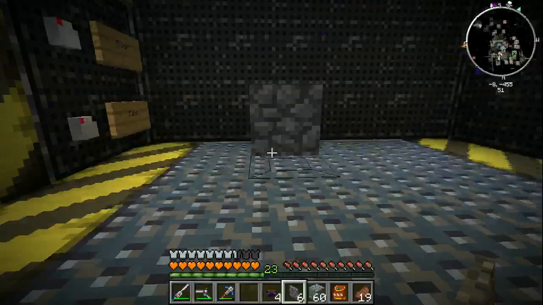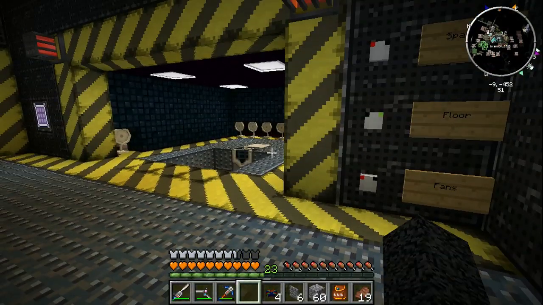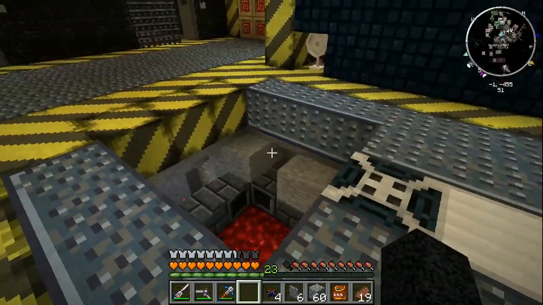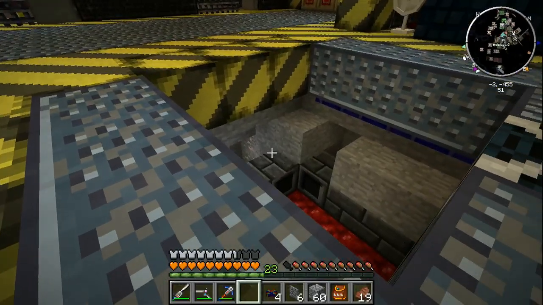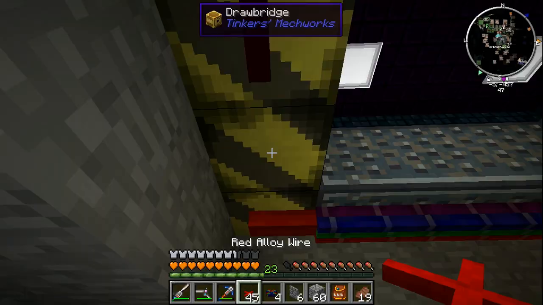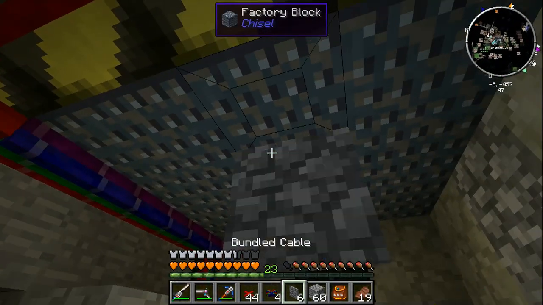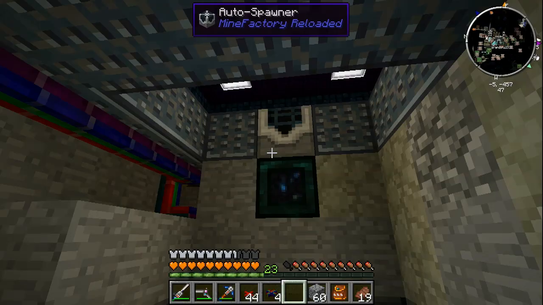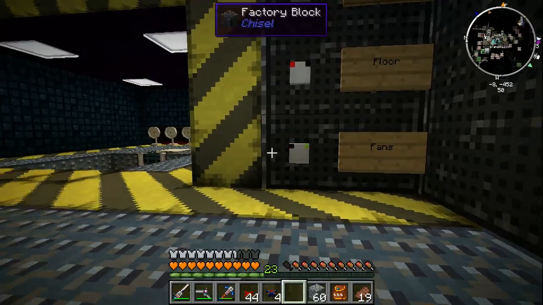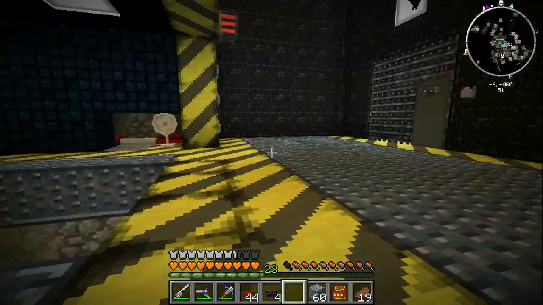So if we now go over here, we say floor. Why isn't it working? Oh, did I never put it back? That's why. Yeah, I was breaking it to see what was going on. But now I'm stuck. Turn off the floors. Nice. Alright, so the floor works. Fans work. Beautiful.